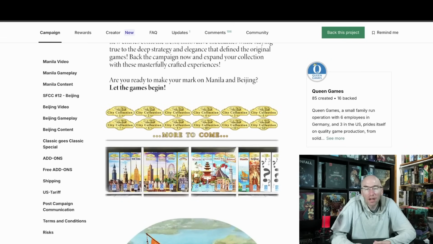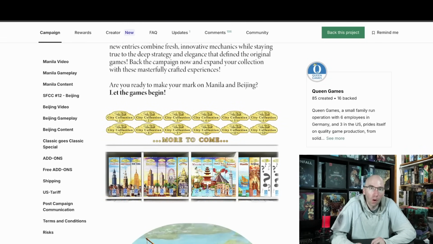I'm sorry. But in case you were worried that 11 and 12 here in the form of Manila and Beijing are going to be the final city collection games, don't fear. They already have 13 and 14, it appears, planned out there. So you don't need to worry one bit whatsoever, your pretty little head of hair that I don't have.